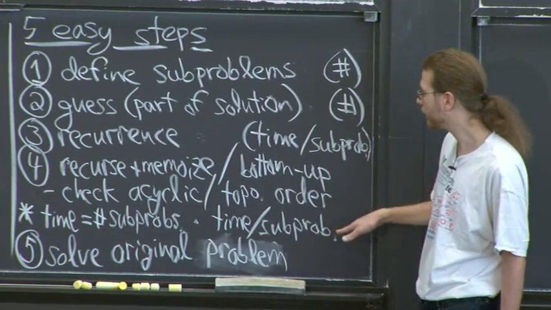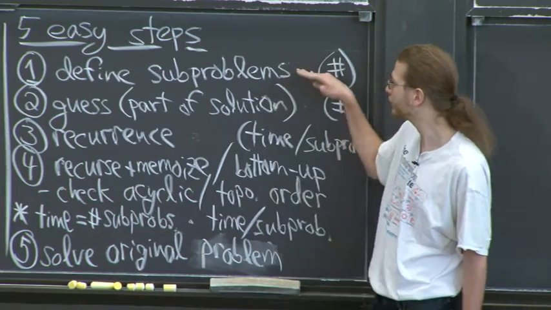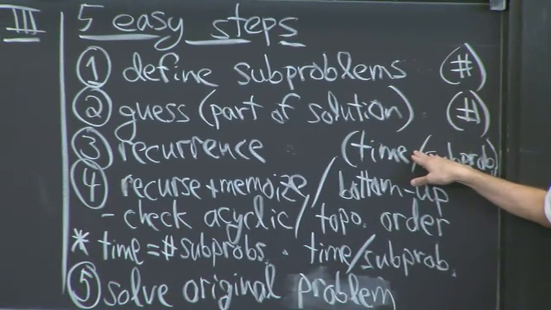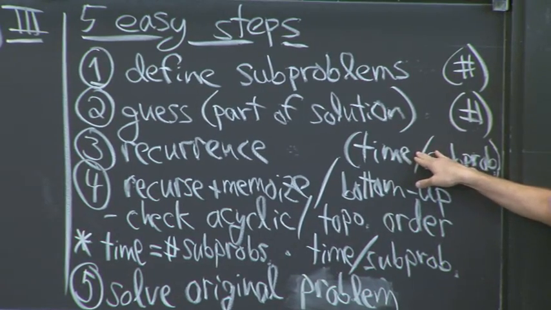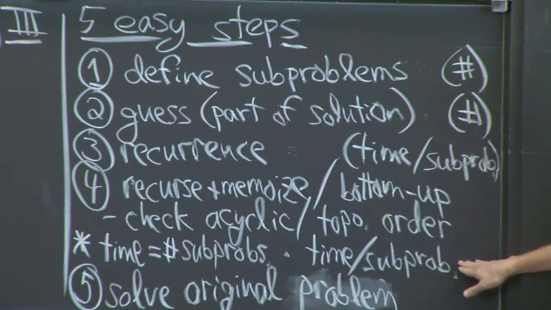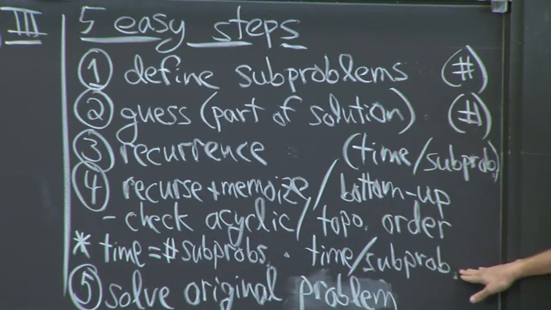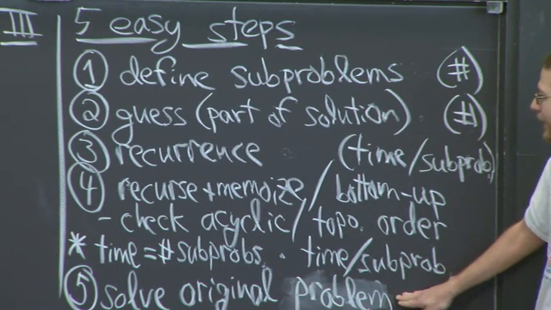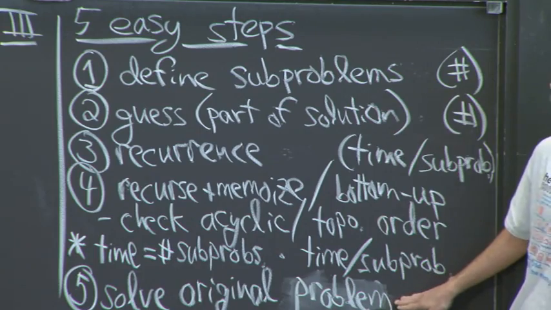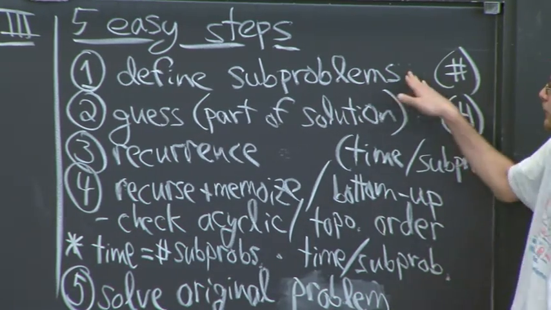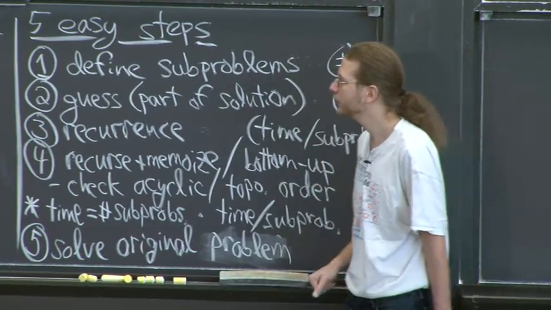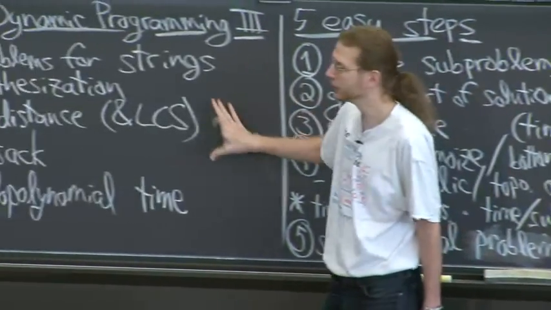And then to compute the running time of that algorithm, you just take the number of subproblems from part 1, and you multiply it by the time it takes per subproblem, ignoring recursion. In part 3, that gives you your running time. I've written this formula by now 3 times or more. Remember it. We use it all the time. And then you need to double check that you can actually solve the original problem you cared about. Either it was one of your subproblems or a combination of them. So that's what we're going to do 3 times today.